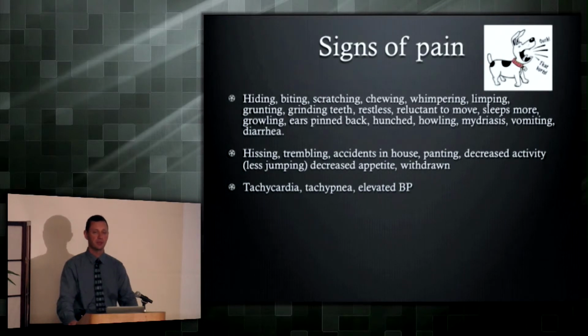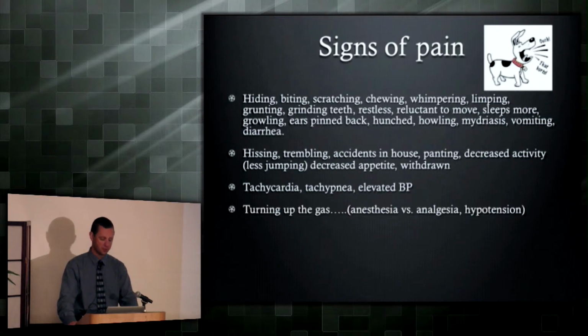There are more objective numbers that we can look at, or objective signs, as far as tachycardia, blood pressure issues. So what's the sign of pain that we all see in the operating room? They start to move, right? So what's the response there? We'll turn up the gas. Well, one of the things we talk about is the difference between anesthesia and analgesia. If we turn up the gas, they stop moving, but that doesn't mean they don't feel pain. You look through the human literature about people that were awake and couldn't move during their procedures and felt it all. Maybe it's not to that point with cats and dogs because of anesthesia, but they're still feeling it. So the surgeon feels better.